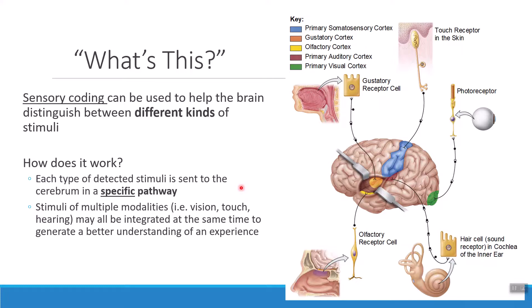Occasionally, we'll actually get more than one kind of information at the same time from one experience. A good example of this is when you pet a cat. When you pet a cat, you feel the sensation of the cat's fur, you might hear the cat purring, or you might smell the cat's litter box in the house that you're at. So each of those kinds of information has its own way of getting to the brain, but all of that information will be processed or integrated together to help you understand what it is you're experiencing.